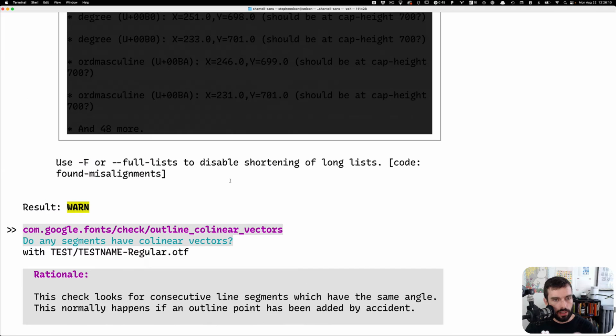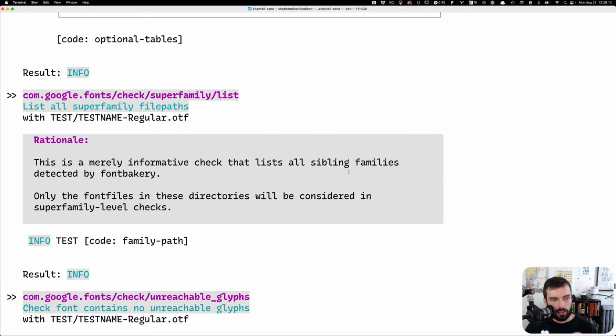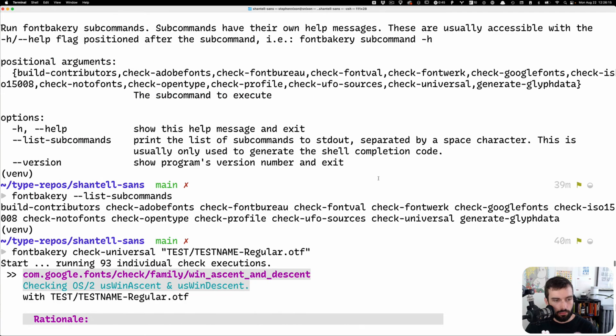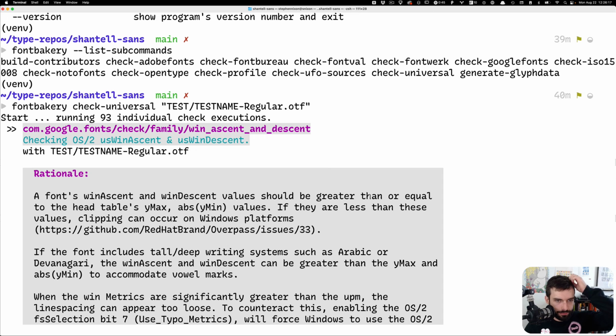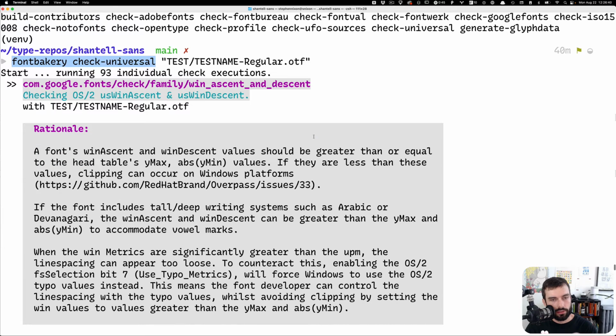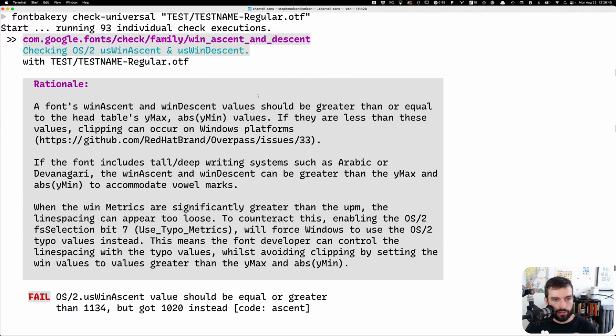So, all right. This is the output of FontBakery. It may seem like a lot, but it's not too bad. There's also an option to output a GitHub Markdown file, which you can put into a GitHub issue or similar, and it will create a nice little checklist kind of with emoji and such that can be helpful. So yeah, FontBakery will run a set of checks and tell you whether your font is likely to work or not in various ways.